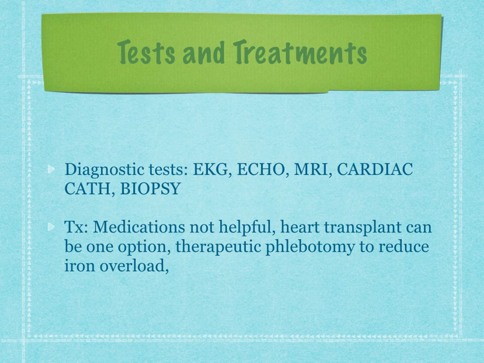And phlebotomy, what it means is we take out the blood from the body, so the heart muscle does not get overload of iron. So this will also help as a treatment method for restrictive cardiomyopathy. So we all know that iron is very important for our body, but in this case, too much iron is destroying heart function. So that's why what they do is they pull out the blood. So they can pull out some iron because it's excess in the heart muscle and it's destroying the heart function.